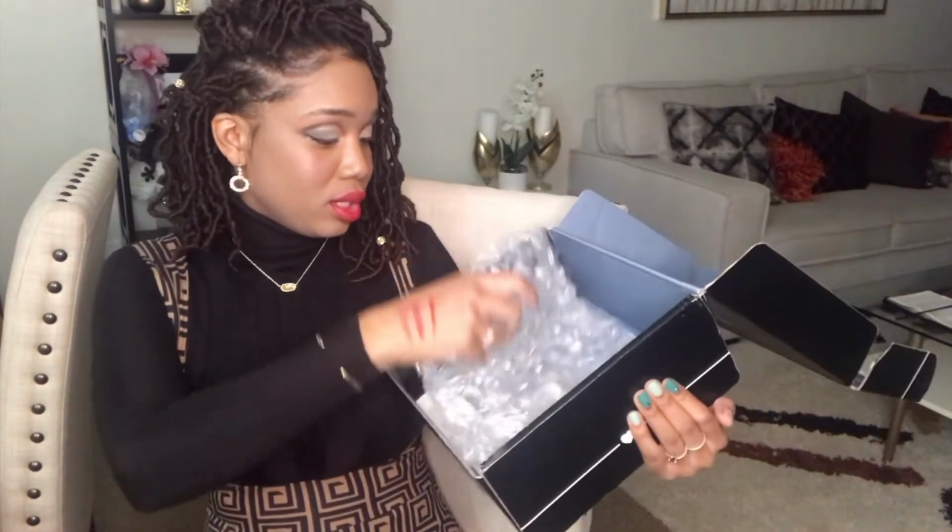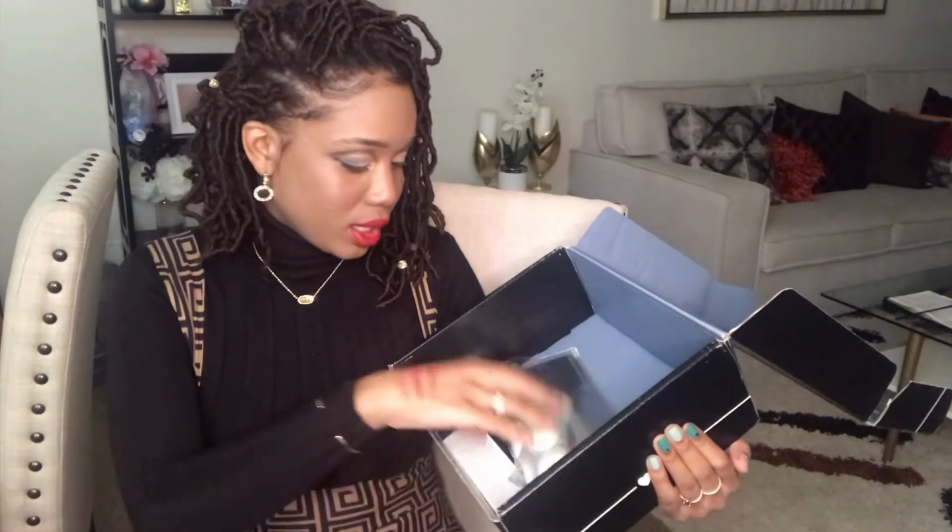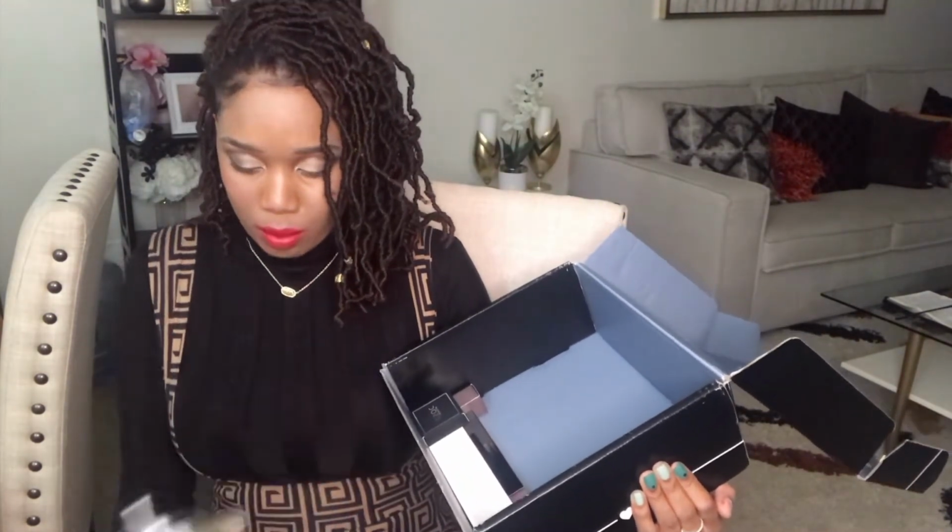Okay, so next thing I got, because this is Boxy Premium. It looked like they bubble wrapped everything at the bottom. This is what we doing here. Okay. I got a dose of color. Okay, so let me take this puffy puff out. So it looks like I got 2 brushes. What is this? Oh, this is like a skincare brush. It has a cleansing brush and it's a silicone mask applicator. So you can actually use it for a mask and you can actually use it to cleanse.